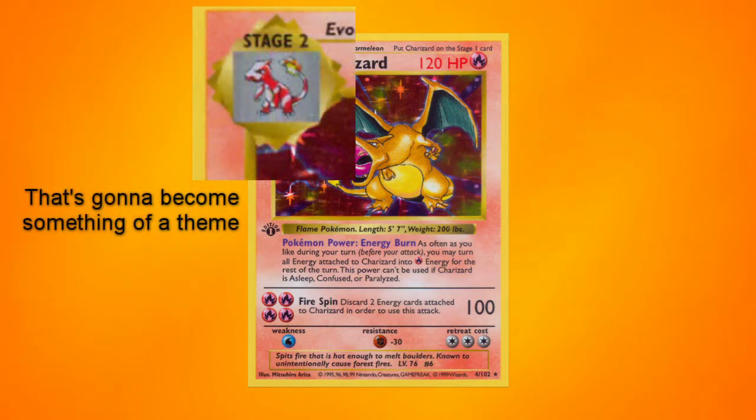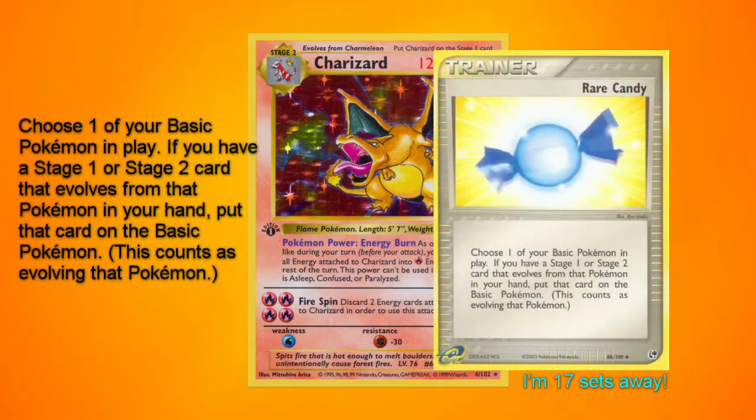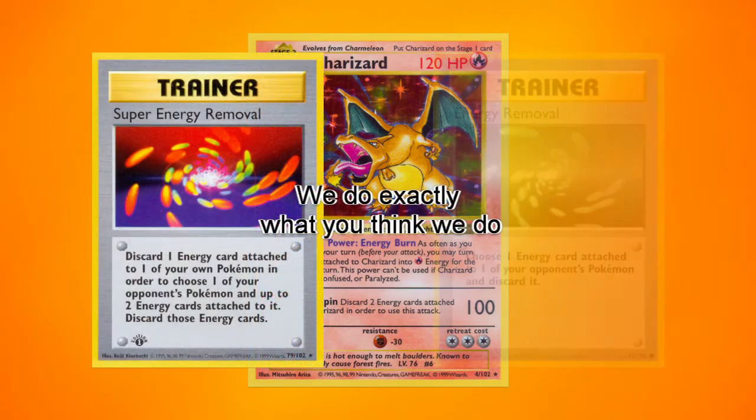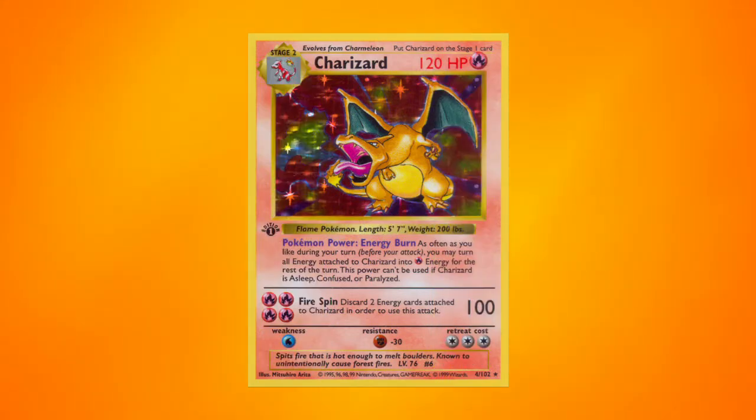Being stage 2 is the start of this card's many problems. The lack of rare candy meant that you were taking a long time to get set up. And while you'd think the fact that DCE could be used to cover the energy cost would help, the lack of energy acceleration and the extreme prevalence of energy removal trainers, like Super and little ol' regular Energy Removal, means that actually getting the energy on was way harder than it may seem. Not even getting into the fact that you have to discard both DCE after using your attack, if you were only using those to power up.